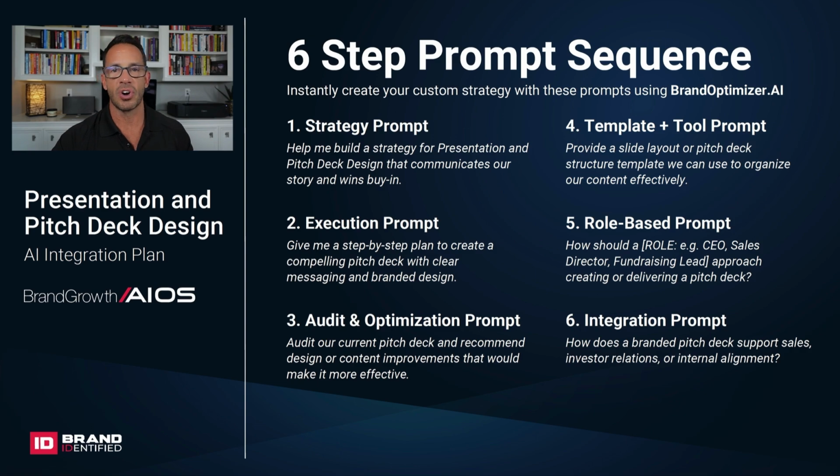Prompt number 3, this is your audit and your optimization prompt, and that is, audit our current pitch deck and recommend design or content improvements that would make it more effective. Prompt number 4, this is your template and your tool prompt, and that is, provide a slide layout or a pitch deck structure template that we can use to organize our content effectively.